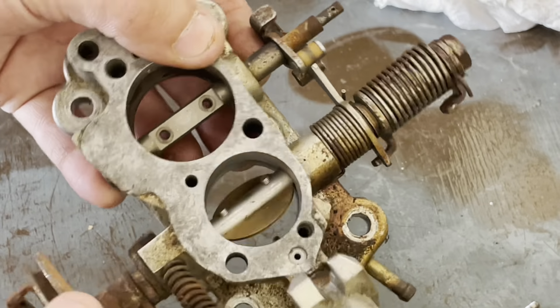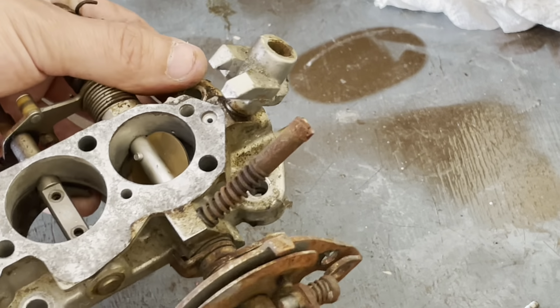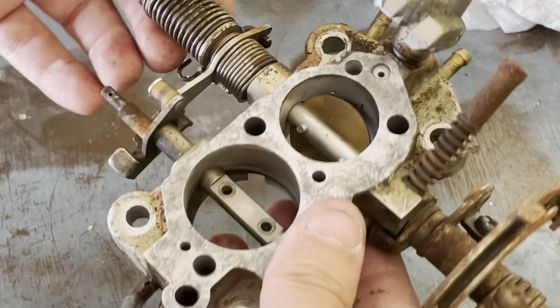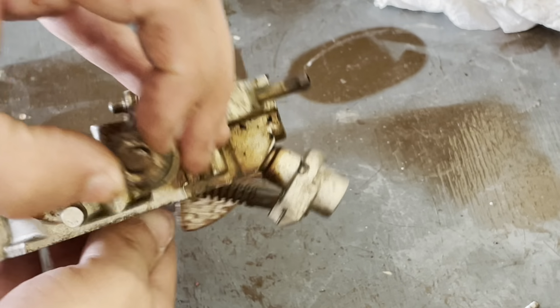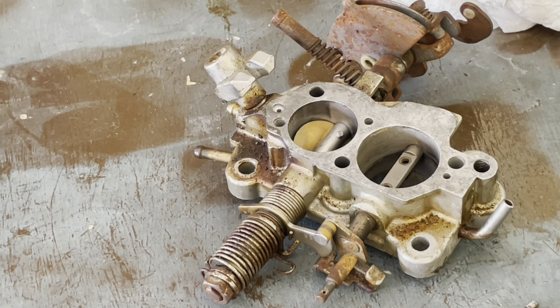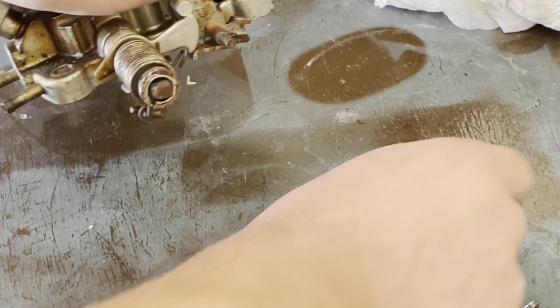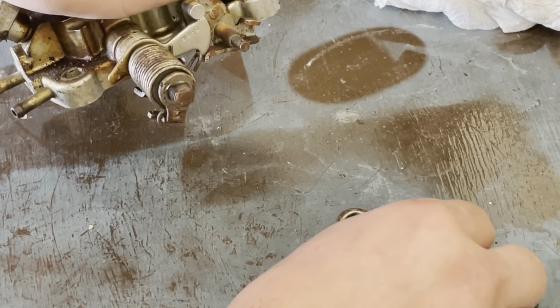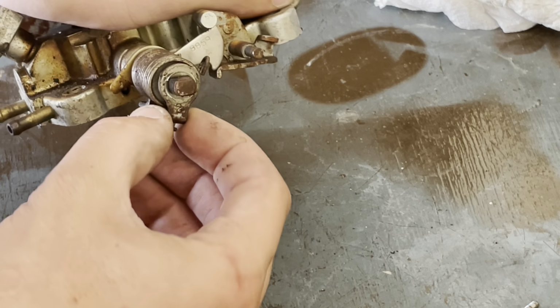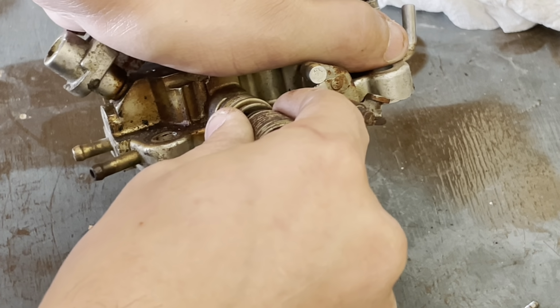And as for this side, all you need to do is disassemble this end. You don't have to touch anything here. So we will remove this 12 millimeter nut. Try to remember the order of all these things. I'll just pull it all off at once.